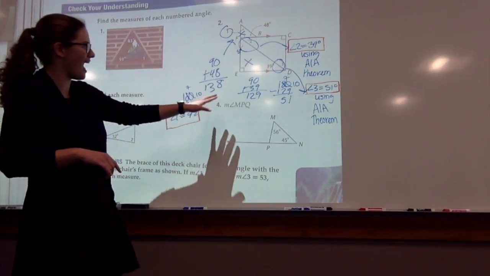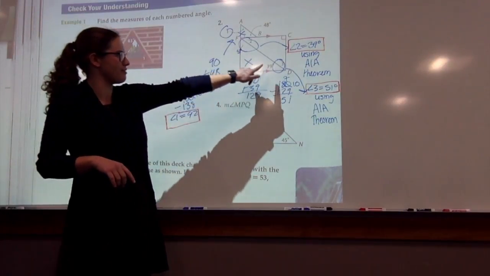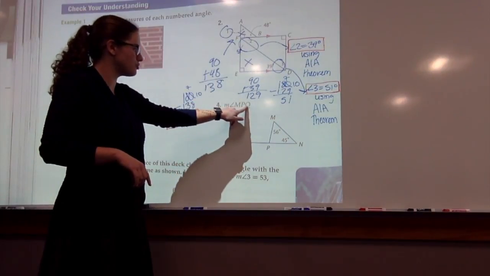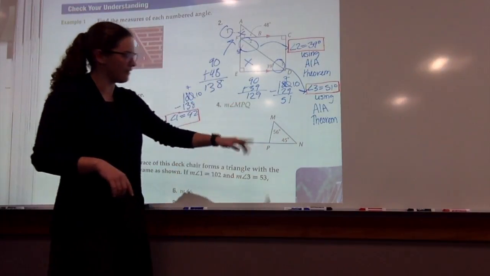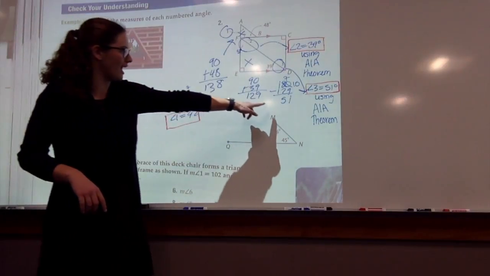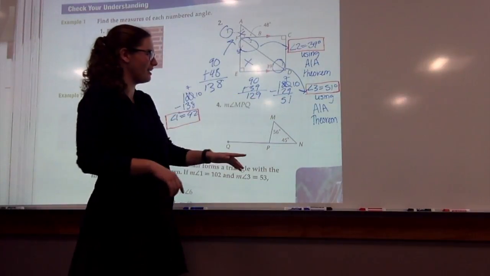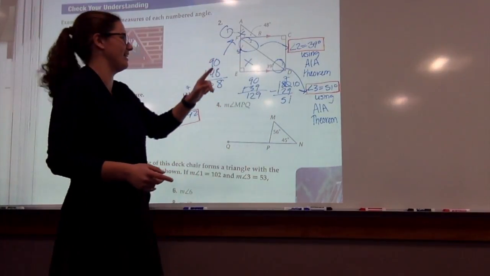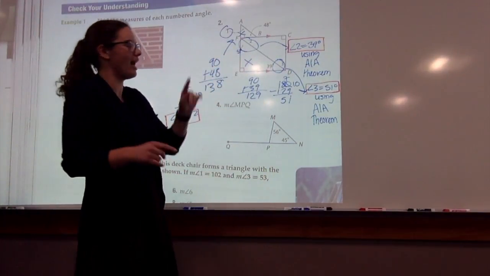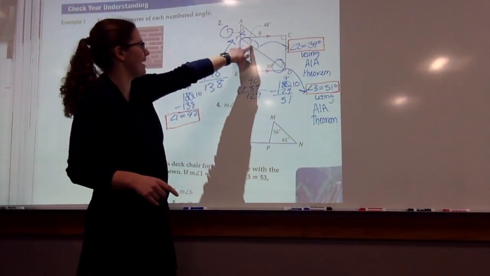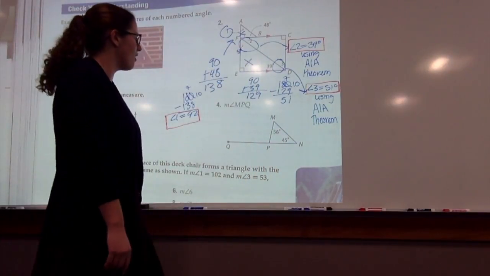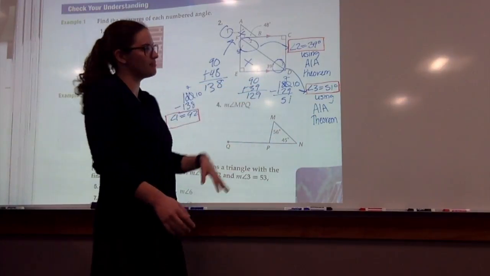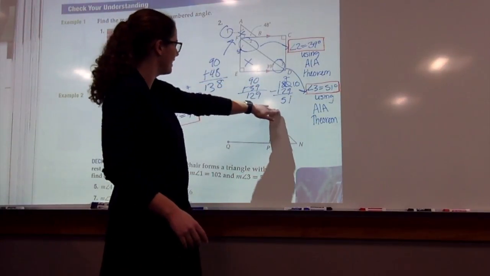And then, to find angle 2, you're going to add 90 plus the 39 over here, which gives you 129, and then 180 minus 129 equals 51. And you may not think that's very helpful because there aren't any angles we need to find in this triangle, but having that is going to help us find this angle right here. So 90 plus 39 is 129. 180 minus 129 is 51.